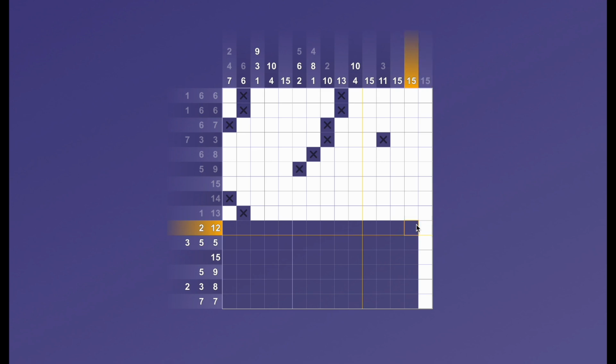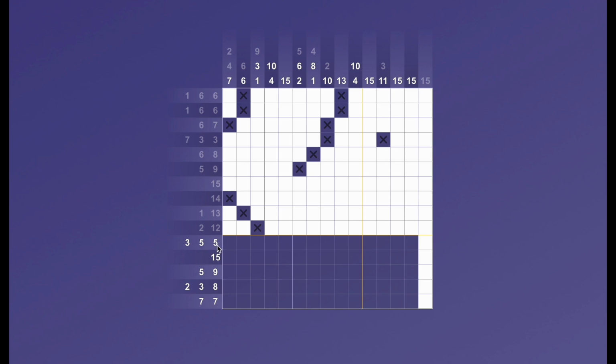1, 2, 3, 4, 5, 6, 7, 8, 9, 10, 11, 12, then an x, then 1, 2.